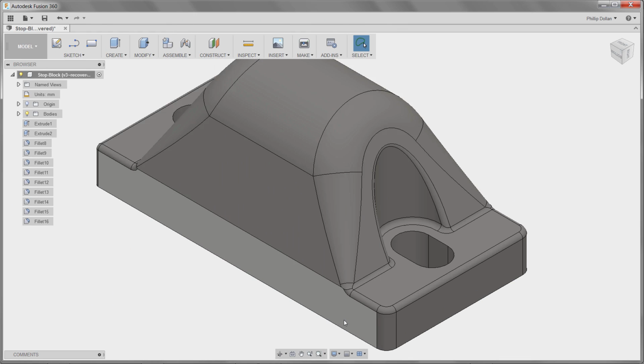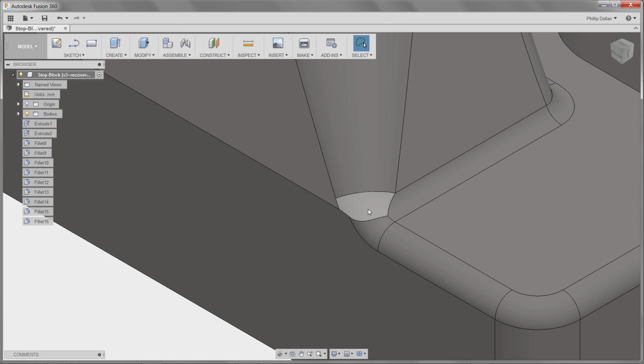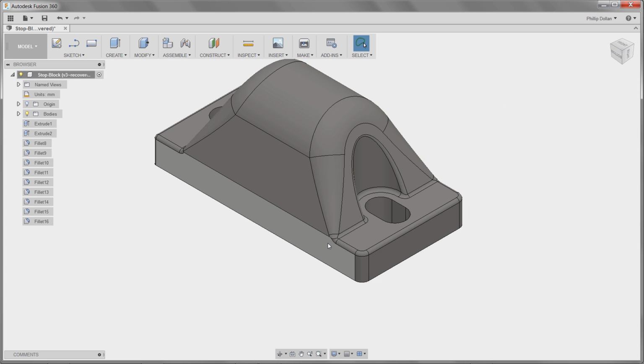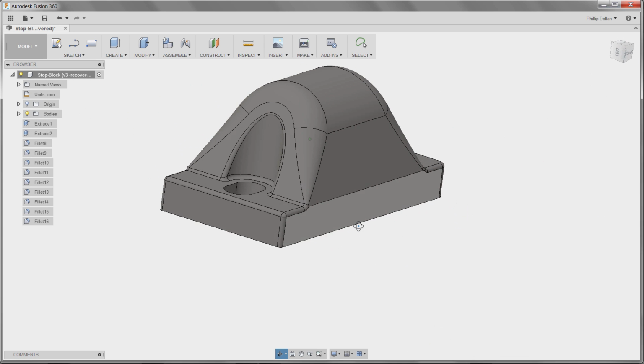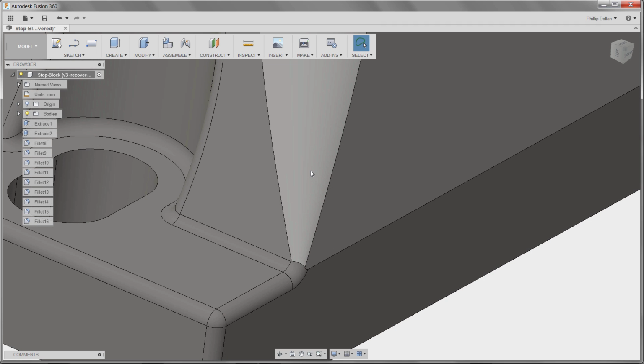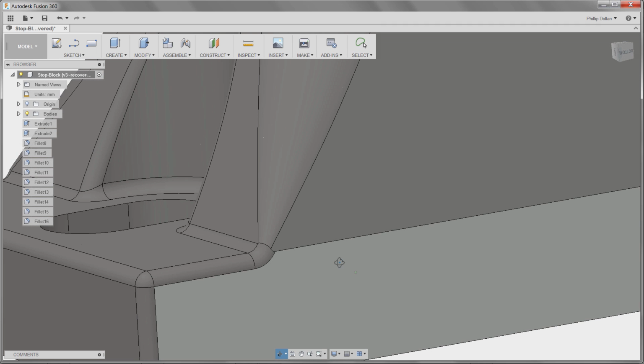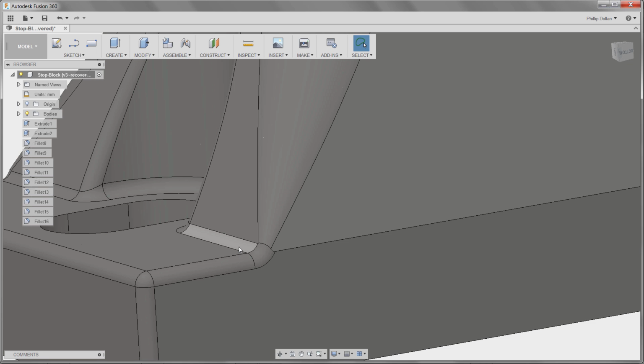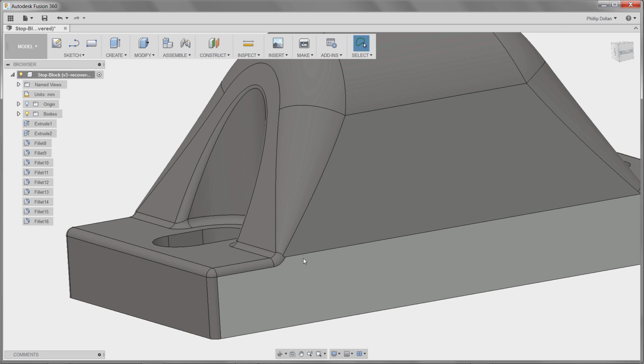I've added the fillets to the other end of the block, and I want to compare the solution between the variable fillet and the 2mm radius fillet. At the other end, I added the variable radius at the end. I think this is a slightly better solution, but you can determine whether it's a better design or easier to manufacture.